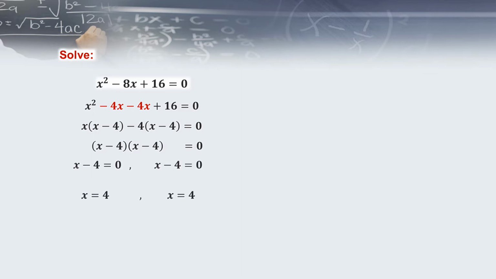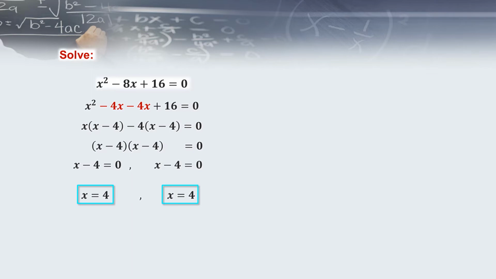Solving the quadratic equation by factorization, we get two similar factors, x minus 4 and x minus 4. See, their product becomes x minus 4 whole squared. This shows that the quadratic expression we made factors of is a perfect square. Solving further for the values of x, we get two equal roots, x is equal to 4 each.